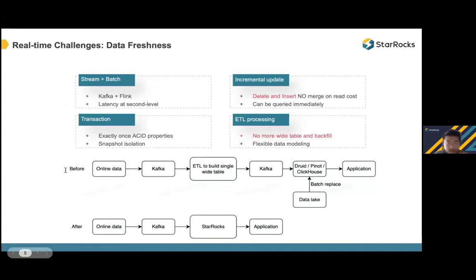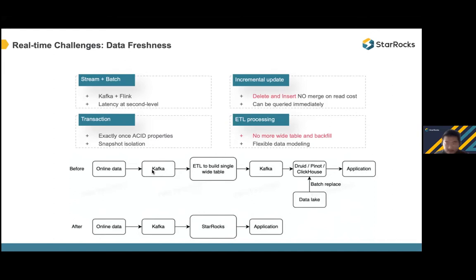Let's have a look. The first part of the challenge, data freshness. When you want to do data analysis from a big data set, the first thing you maybe consider is the data ingestion pipeline. Your data may be already stored in different data sources like S3, HDFS, HEF, or OLTP database. It maybe include some structured data, semi-structured data, or unstructured data. Maybe you need to do some ETL job when data loading to prepare the data for the wide tables. And if you want to do real-time analytics, you may need to consider more, like how to streamly read the data from different data sources.